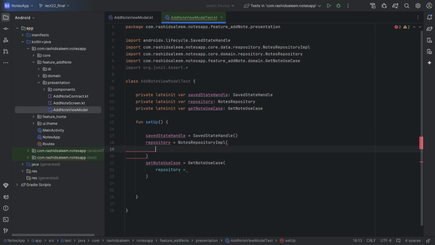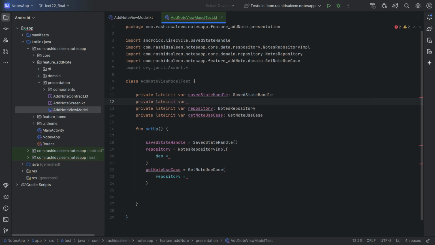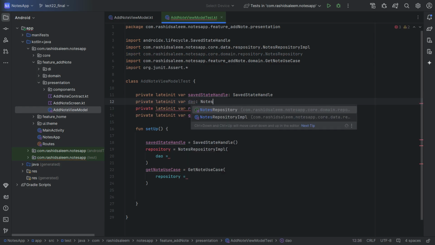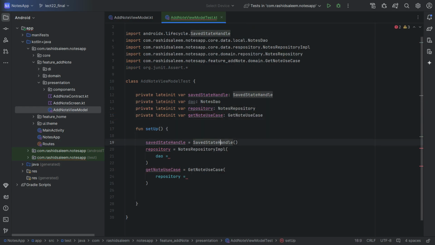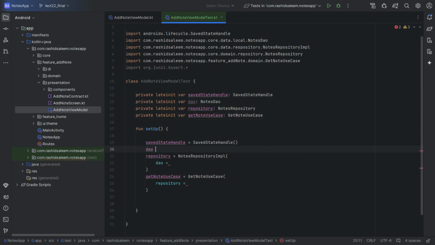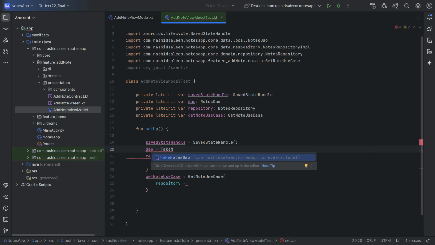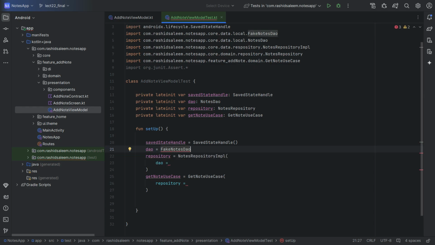which would be an implementation class, and this repository requires DAO, NotesDao, and we will create the instance of DAO as well. And we have made a testing double for that, another FakeNotesDao, to write our test in the unit test category.